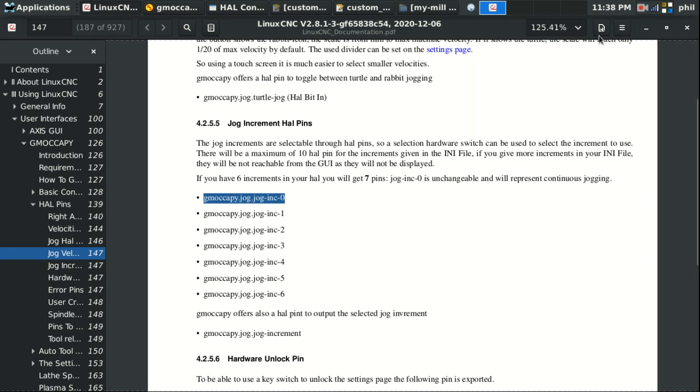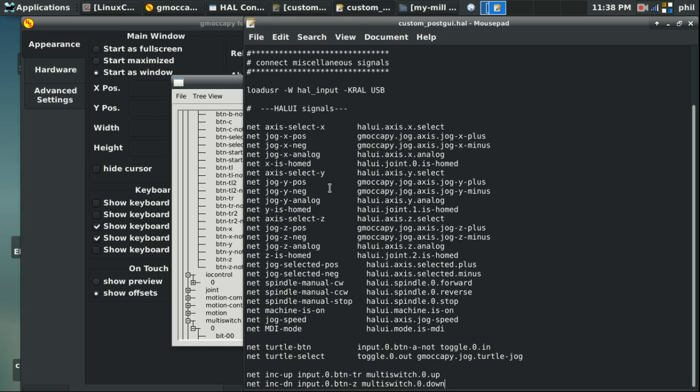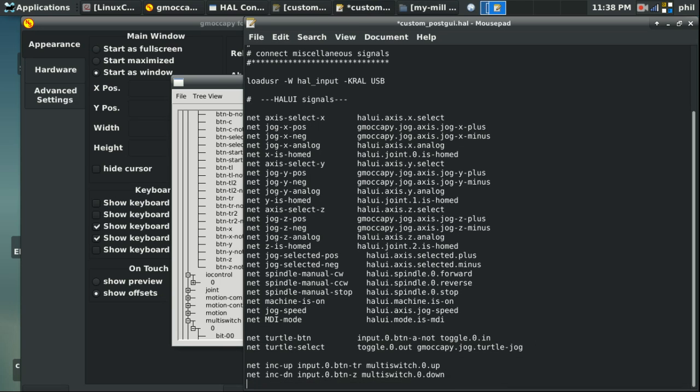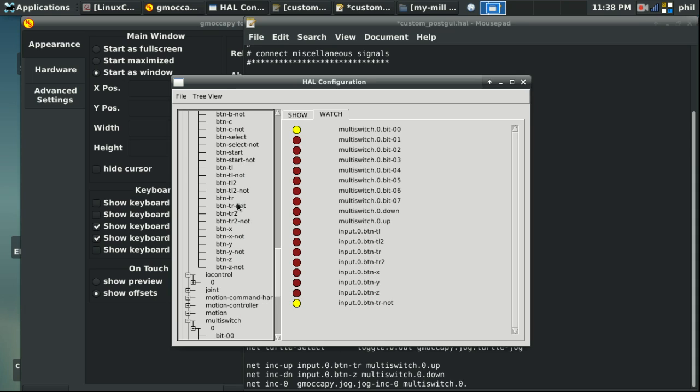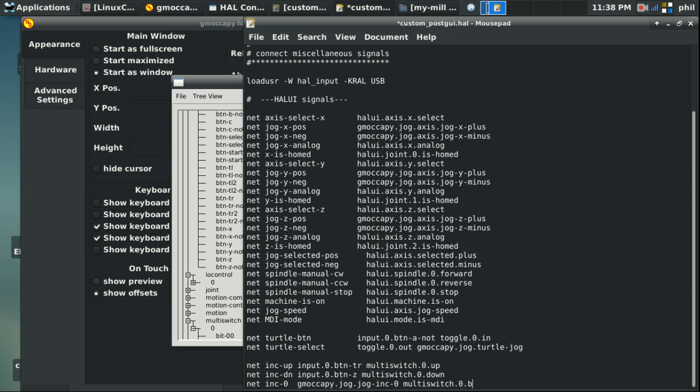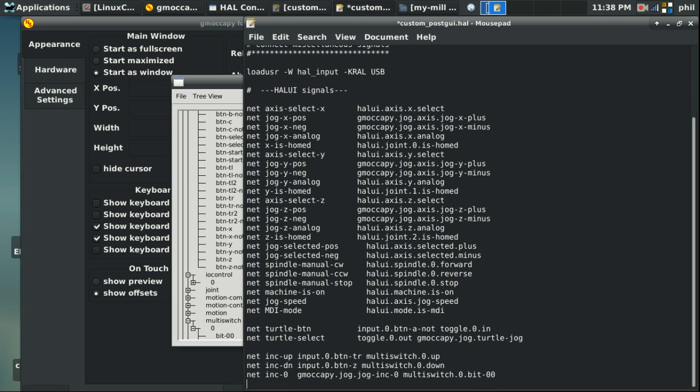I'll copy the first one, go to my post GUI HAL, and now I'm going to say net inc 0. We'll connect that to gmoccapy.jog.jog-inc-0, and we'll tie that to multiswitch.0, double check, bit-00. And we'll just go through and we'll create all of the increments that we're going to need.